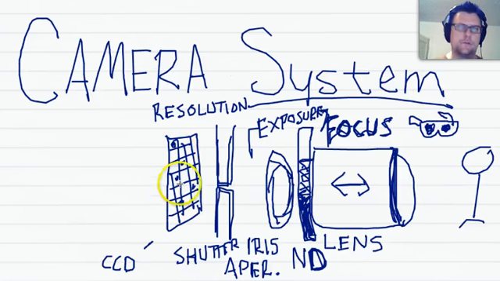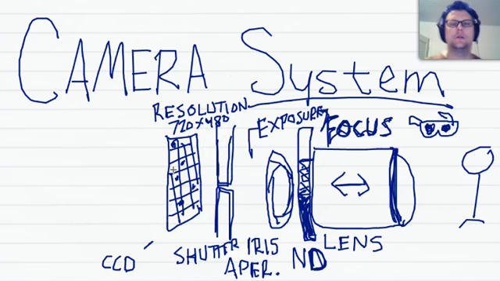If it was just 4, we would have a very pixelated, very gross presentation of what the light is like, but obviously we put millions of these in here so that they can reproduce an image with pretty good fidelity. Ours that we're using for class are standard definition DV, so they're actually 720 by 480. They're 720 across and 480 down. So pretty low compared to most still cameras and modern video cameras.